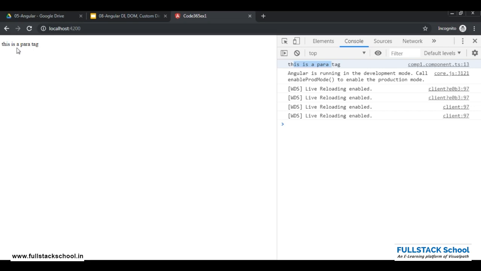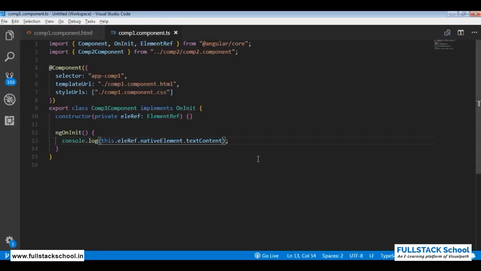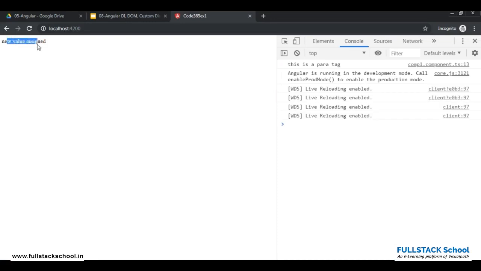Again, you are now able to refer to the HTML element in TypeScript, and again you can change it. If I assign it some other value, new value assigned, now save this, you see new value assigned.